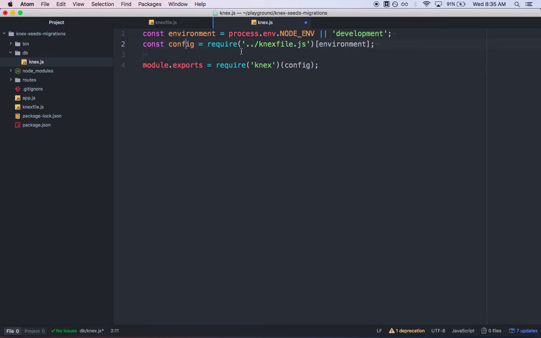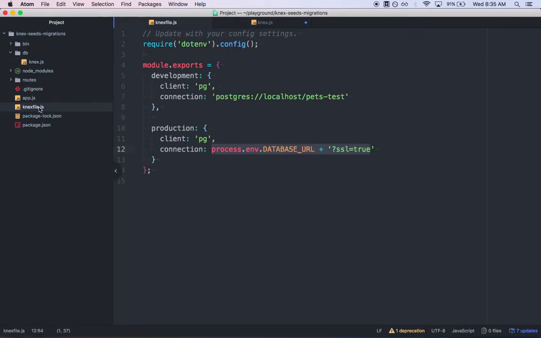And for configuration, take a look one directory up, at the knexfile.js file, and then invoke the environment there. So use the knexfile.js, excuse me, and use the development environment for right now.